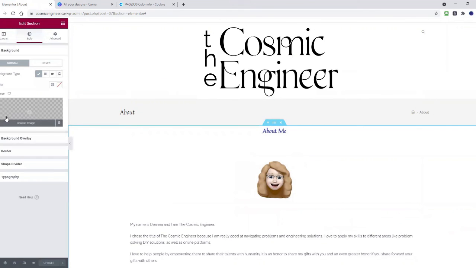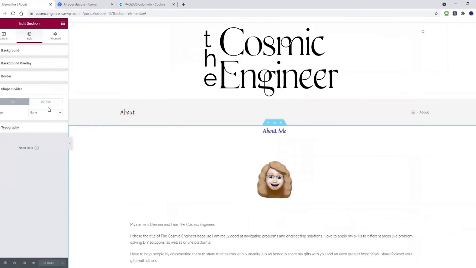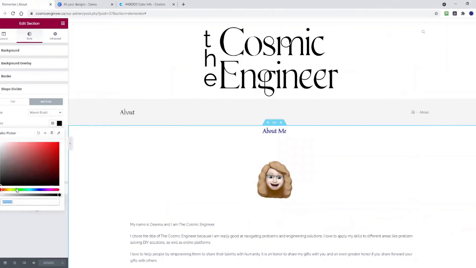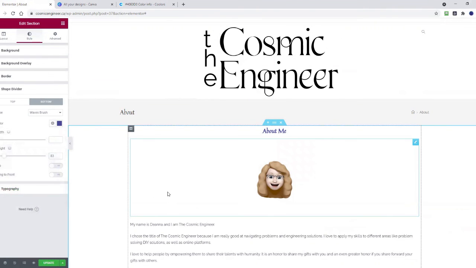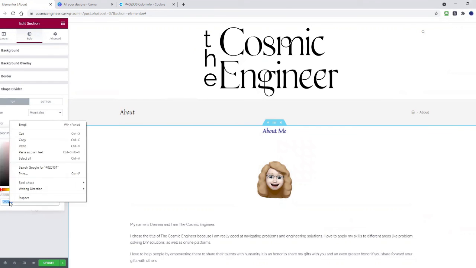So by doing this, it can be color specific. So let's go and grab this one here. I'm going to make this kind of the main color. So I'm going to go here and I'm going to change the color. And it won't match now, but we'll update the footer so that it will all blend. But you also have the option to put something in at the top, for example. And there's lots and lots of options in my opinion.